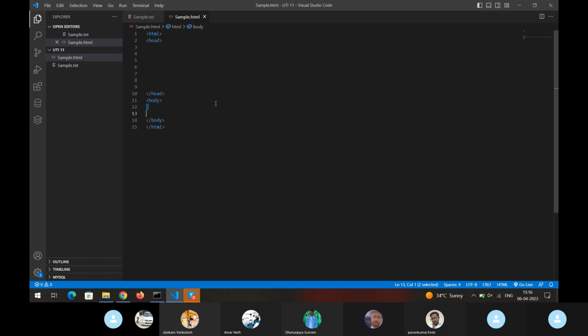Let me start with the head tag information, then we can go for body tag information by tomorrow maximum. First, the head tag will contain meta information.